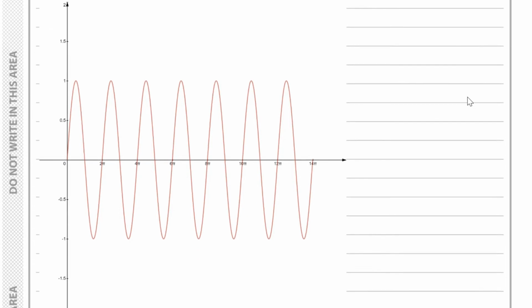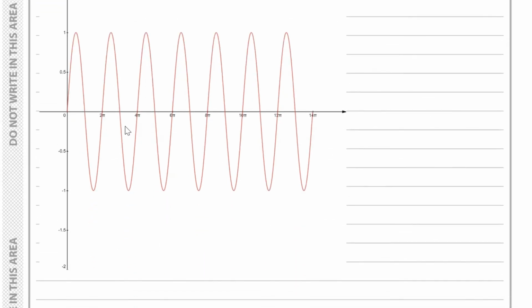So we've got the graph over here between 0 and 14 pi. Now we can use our calculator to find out where this is all equal to -1. So -1, that's over here. Let's just show that here we've got -1. And you can see we're going to have 1, 2, 3, 4, 5, 6, 7 solutions. So what we need to do now is use our calculator to help us find out what those 7 solutions are.